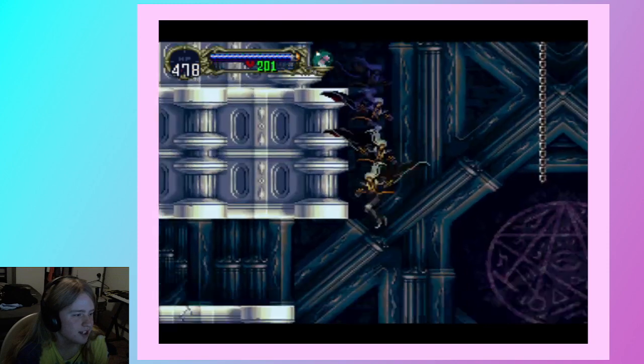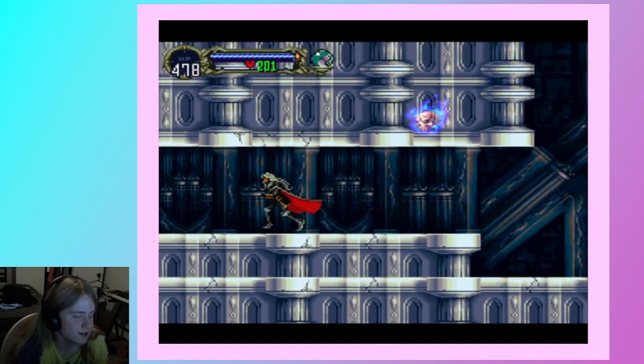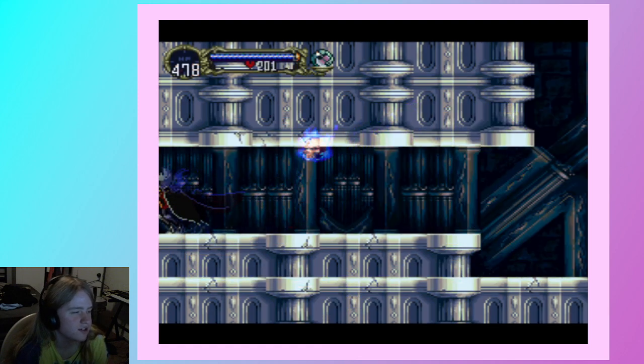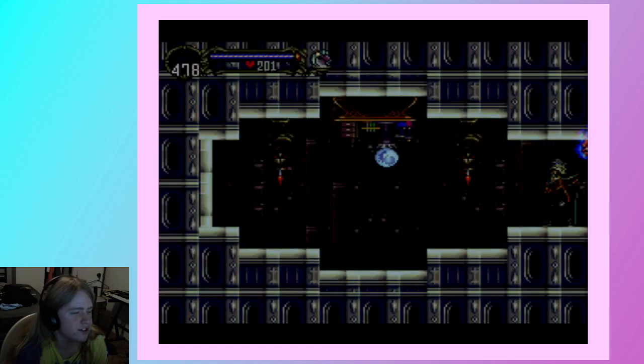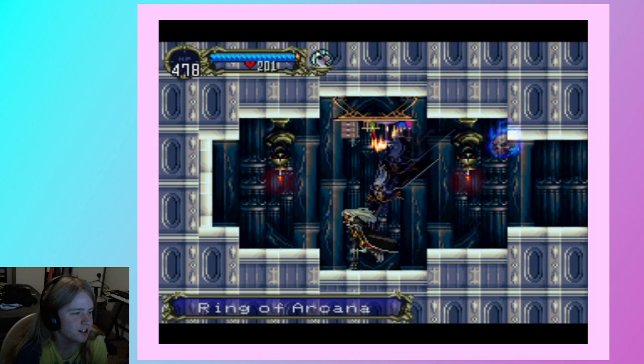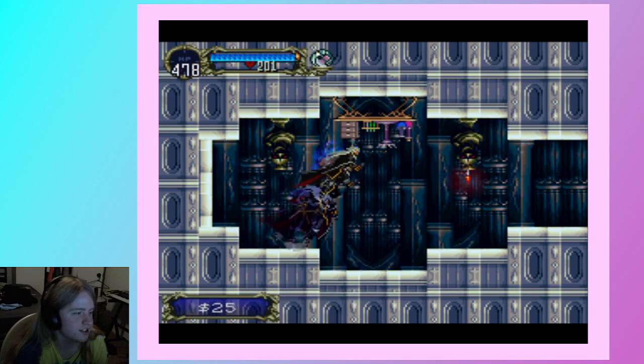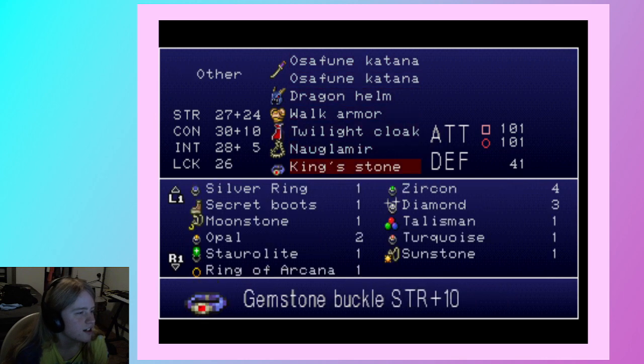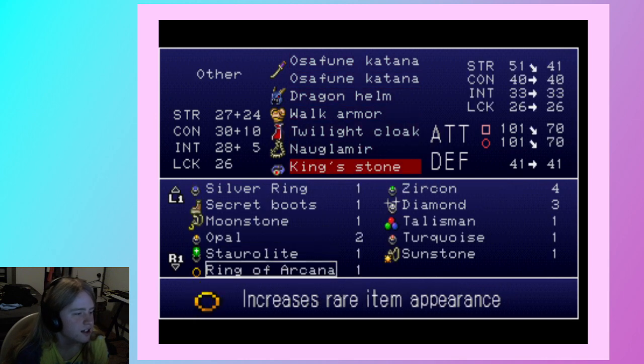Is there anything here at the bottom? There is. There's another door this way. We'll go down first. Actually, no. Why would I go down first? Oh, wait. No, never mind. This is why. Ring of Arcana. Woo! What does that do? Increases rare item appearance. Oh my gosh, that's good.